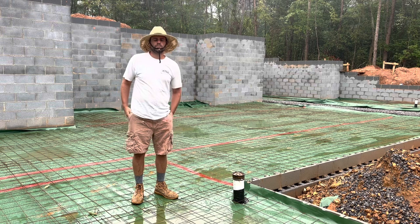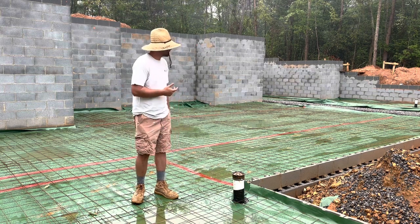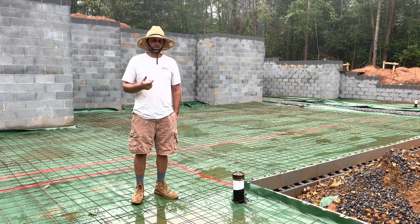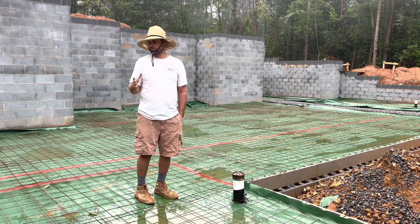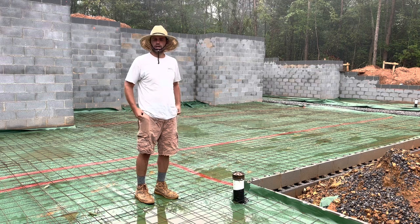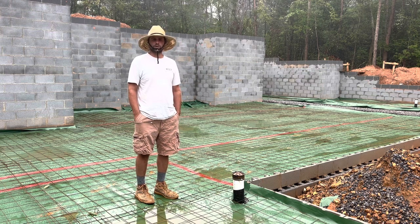Hey, good morning, everybody. Welcome back. It is day 3 of getting ready for our slab pour. Got a good bit of rain last night, but everything's still in pretty good shape. So today we're going to go around the edges and trim our waterproofing membrane. Yesterday afternoon my phone died, so I didn't really video much, but my mom actually came and helped me out, and we got all our wire mesh in for our slab reinforcement, as you can see. So we're going to trim this membrane up today, and then we will be ready for some concrete.